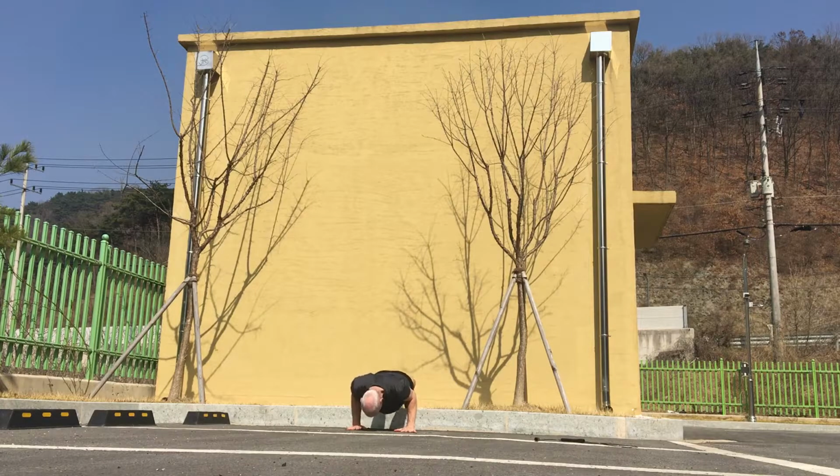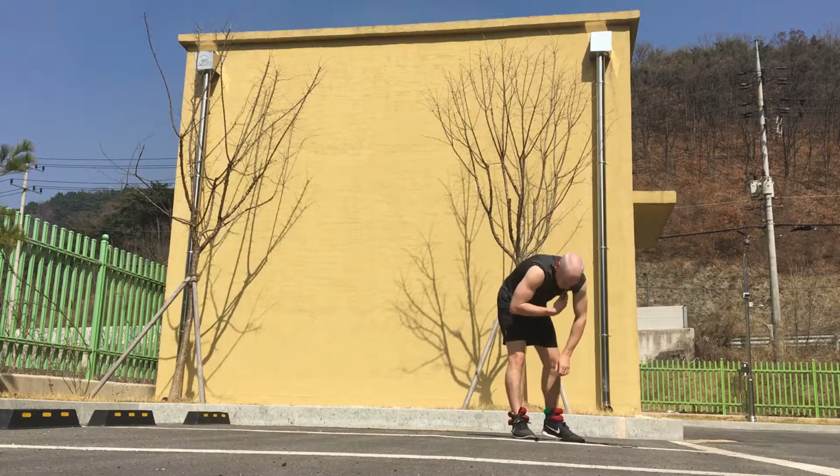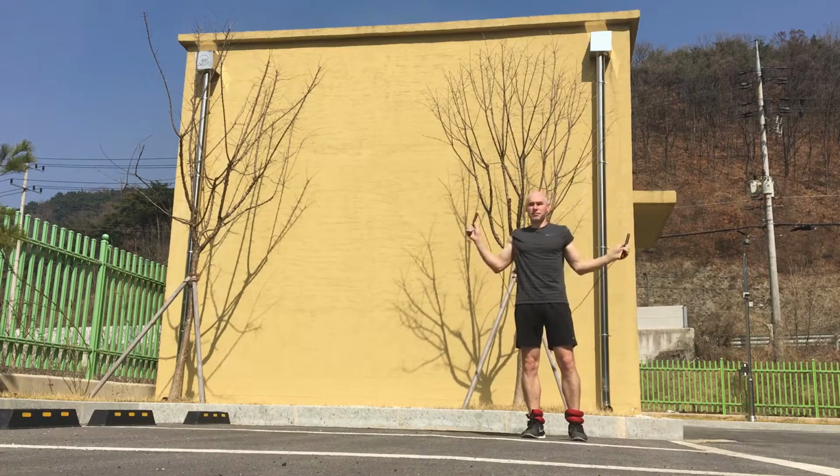Not to mention, if I was to do decline push-ups, as I'm doing right now, without having done jump rope beforehand, they'd be a lot easier in the sense that I wouldn't be breathing as hard when I do them. My arms wouldn't be as tired, and also my legs and my core wouldn't be as tired.